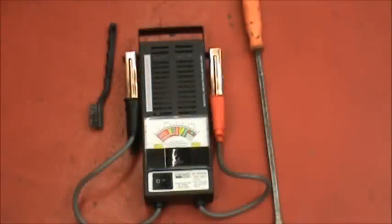The three tools we'll be using to check starters are an ordinary wire brush toothbrush shape, a regular screwdriver or long pry bar, and a 125 to 75 amp inexpensive battery load tester.